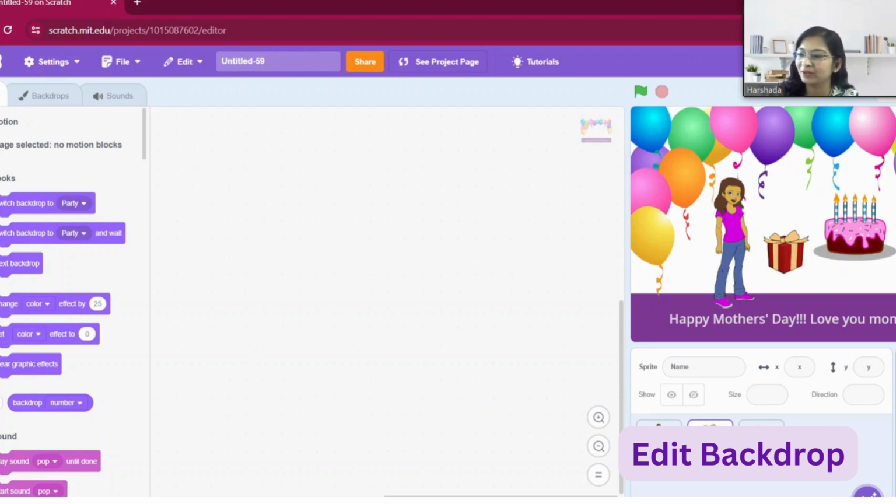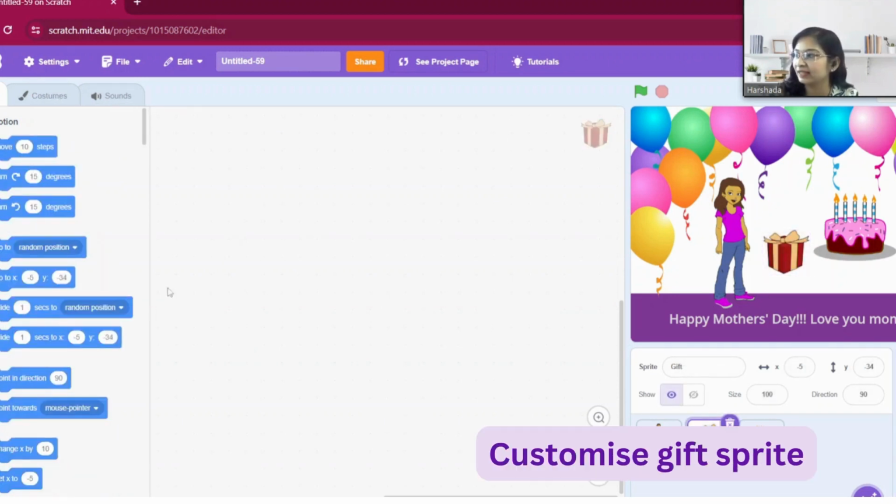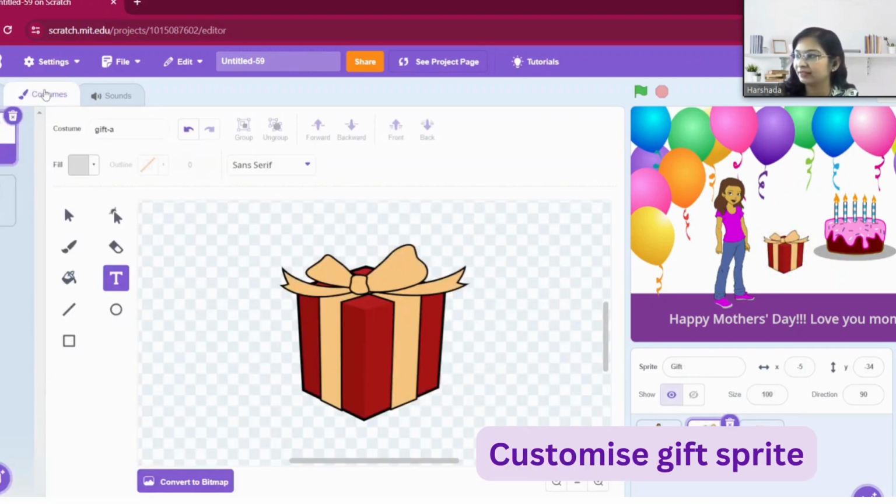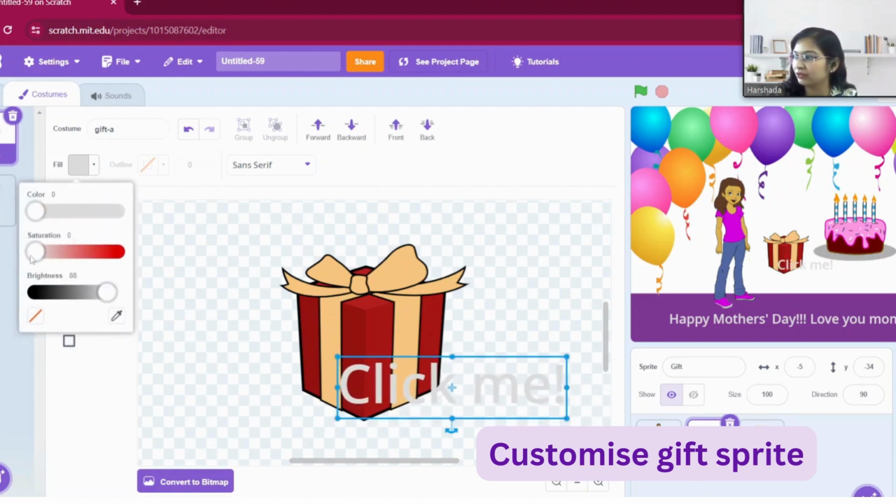So let us go to the gift and let's try to edit this. So I will add some text over here. We'll add like click me. Okay, we want the user, that is your mom, to click on this, right? So we will just change the color a bit.